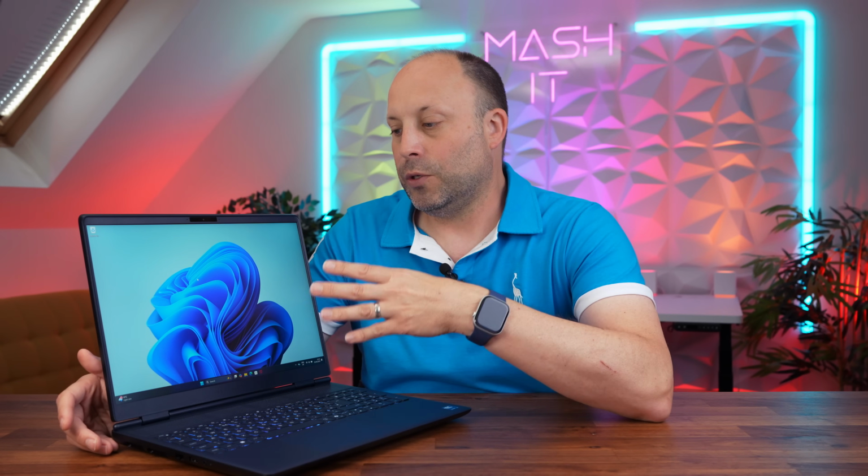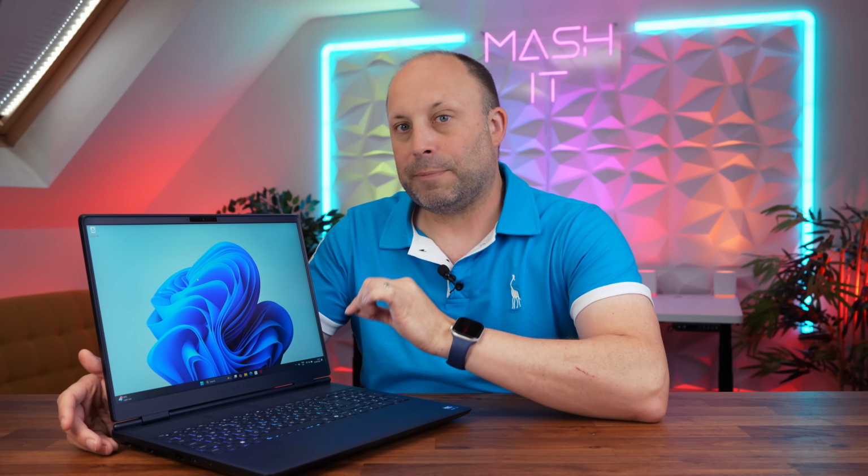Quality of the screen, absolutely fine. It is an IPS panel. And at this sort of price range, you probably could be expecting IPS anyway. And having used this on other laptops, a really great experience for gaming.